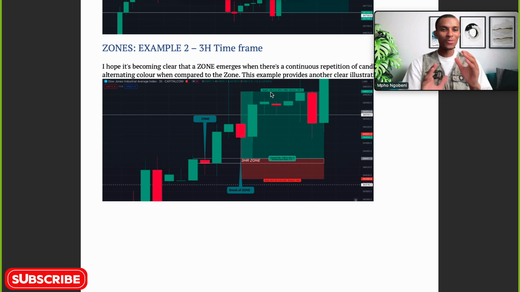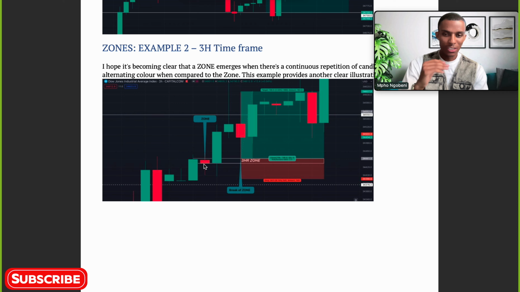But when you go to a bigger time frame, you see a zone. Understand? If you go to a lower time frame, that's what you're gonna see. Maybe on the 5 minutes, that's what you're gonna see, and then at the 1 hour, you'll say, hey, that's a zone. That's how it forms most of the time.